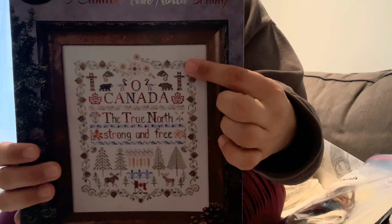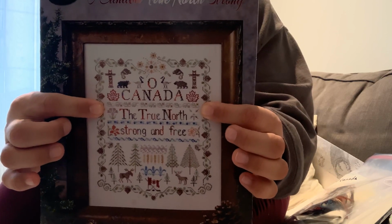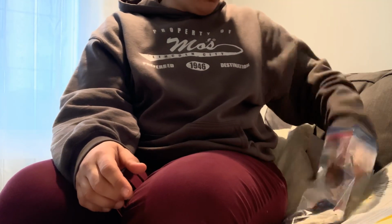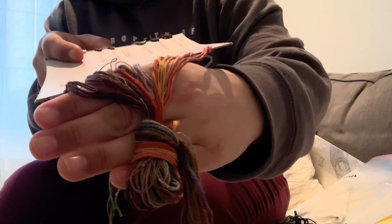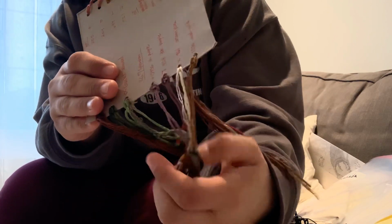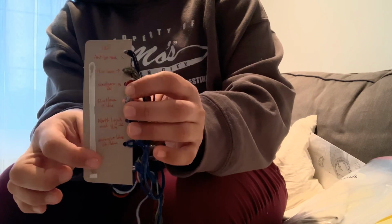My goal for January is to finish this top section. So everything, including the border, above my fingers. And you'll see a little bit of it is done already. Oh, and here are the silks. So I put them on cards, but just really beautiful, deep colors. And I just took pieces of a cardboard box, and punched holes in it and wrote the symbol and the color name beside.